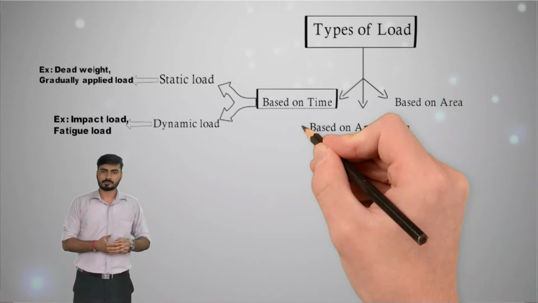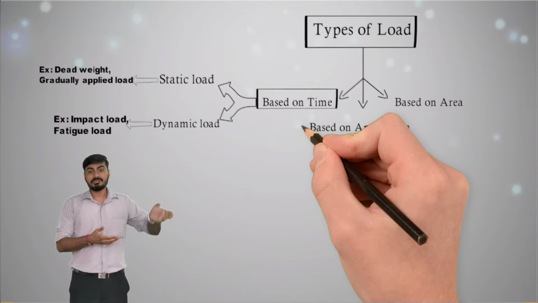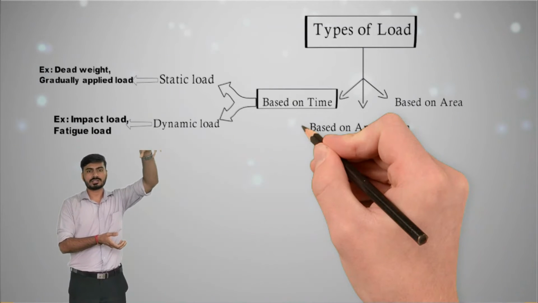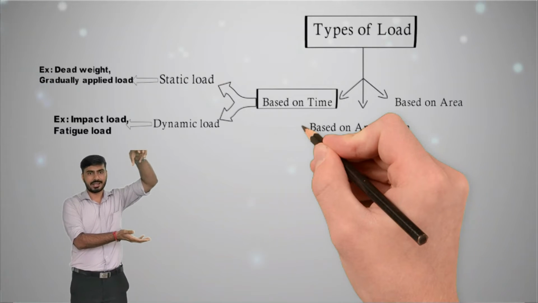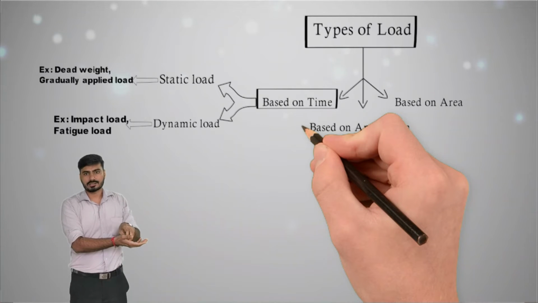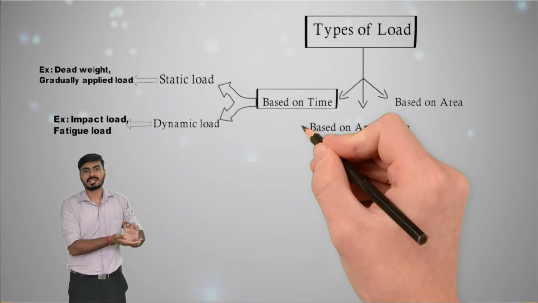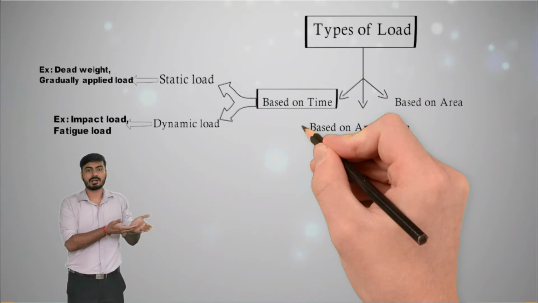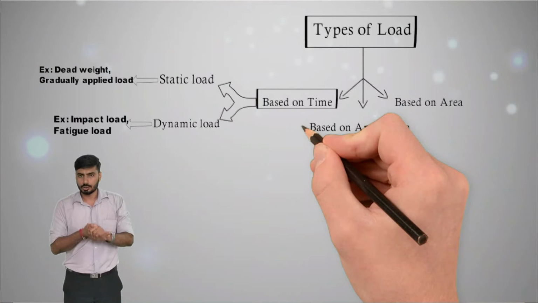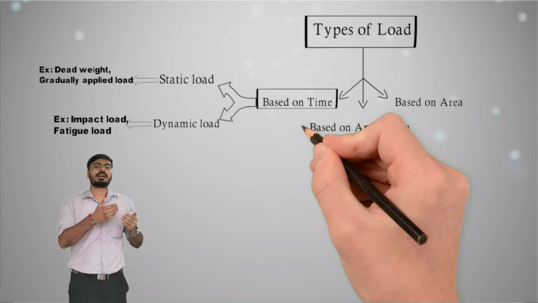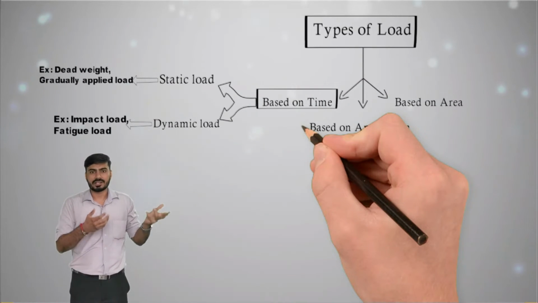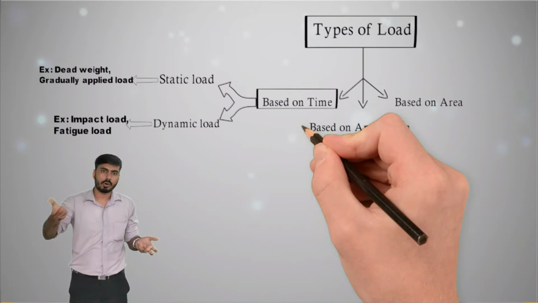So what is impact load? Any load which is applied from some height is known as an impact load. Whenever you take an object from some particular height and just let it fall freely down to the surface, then that object will impact on that surface and create some impact on the surface, and that type of load application is known as impact loading. So this comes under the category of the dynamic load. This was all about the different types of load based on time, that is, whether the load is changing with respect to time or not.